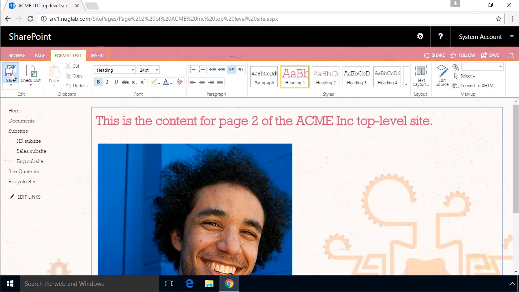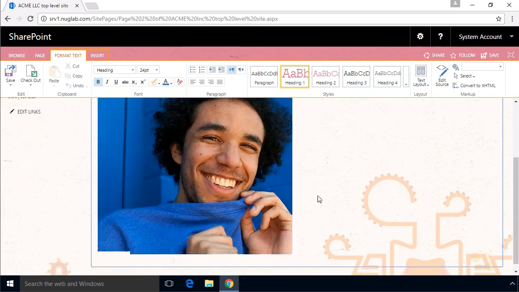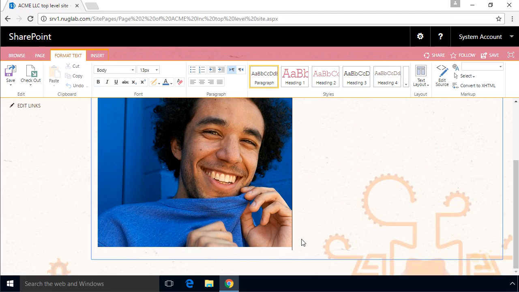So if we want to insert a web part, and let's use a web part for document management, let's scroll down to the bottom where we want to put this web part, and I'll press enter a couple times. And let's decide to put the web part right here. Or, you know what? We could put it above his picture if we wanted to as well. It's simply up to you as far as where you want to put this web part. So for now, I've got the cursor, the icon, right there, and I'm currently in edit mode for this page.